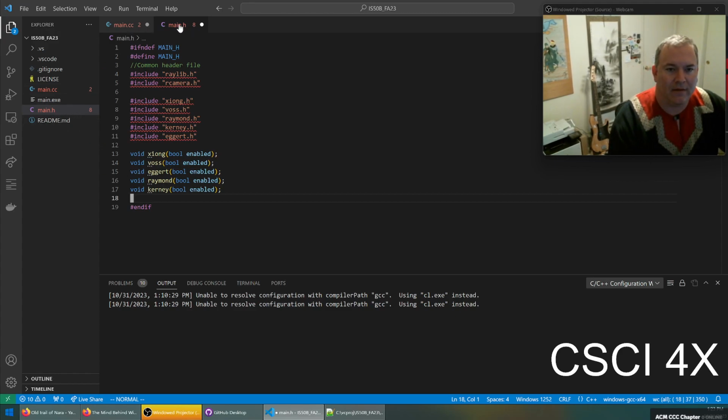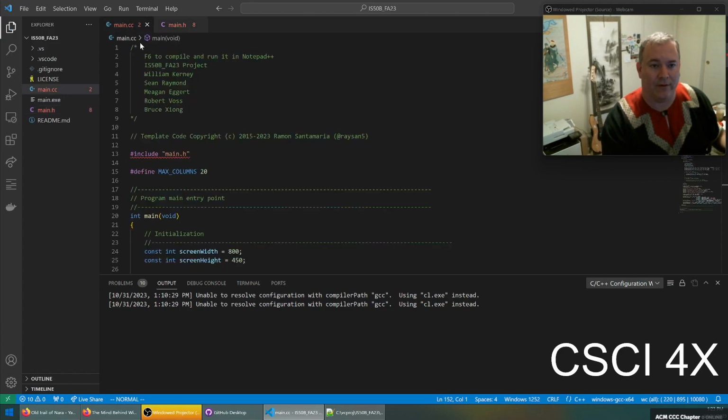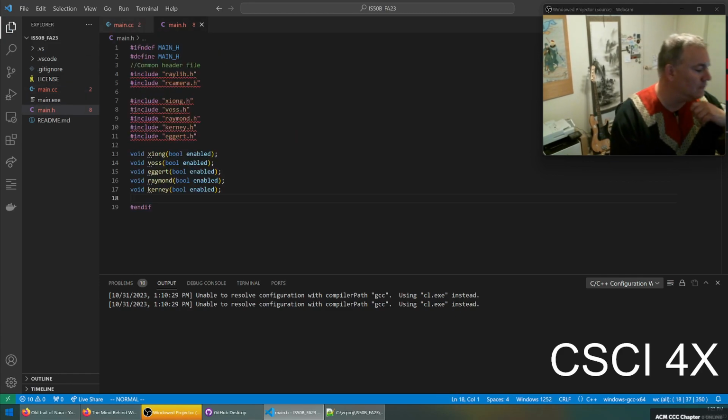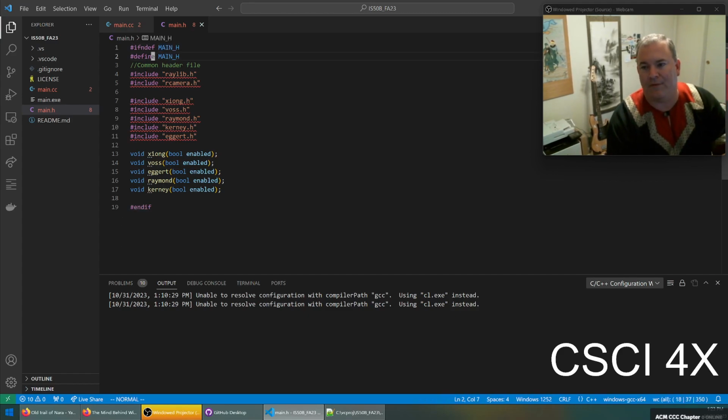Now we just need to make some files for everybody. If not defined, it says if we've never defined main.h before, define it. And then that prevents it from being included multiple times. Like if different files are including it, it shouldn't matter, and that would stop a circular reference. I prefer pragma once. You will see people arguing about this online. I personally don't care.